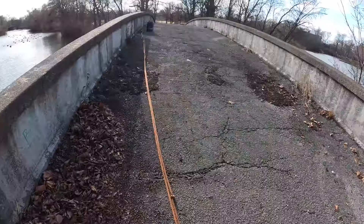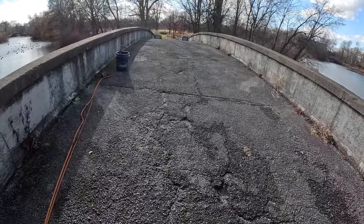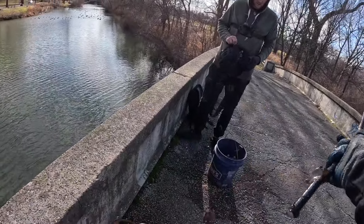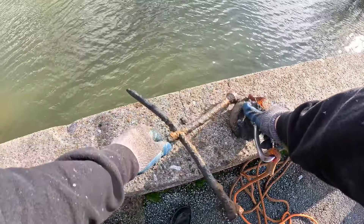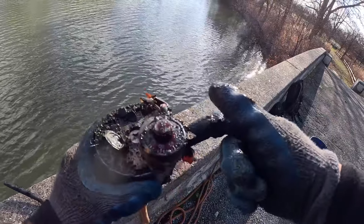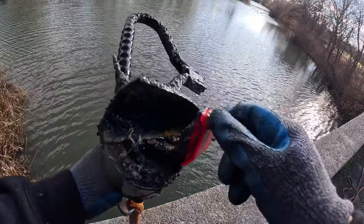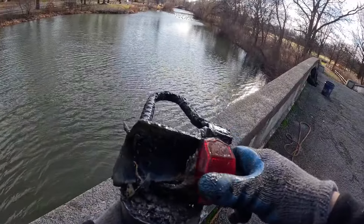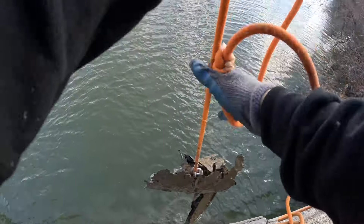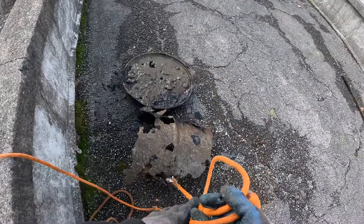We're back on the bridge — this one isn't U-shaped so we don't have to worry about slipping. Got a piece of metal on the first throw. Next throw got a tire iron and a padlock combination — pretty cool. Also pulled up a bike reflector, a wagon handle, and some random metal. Then a mangled mess — it's a barrel.